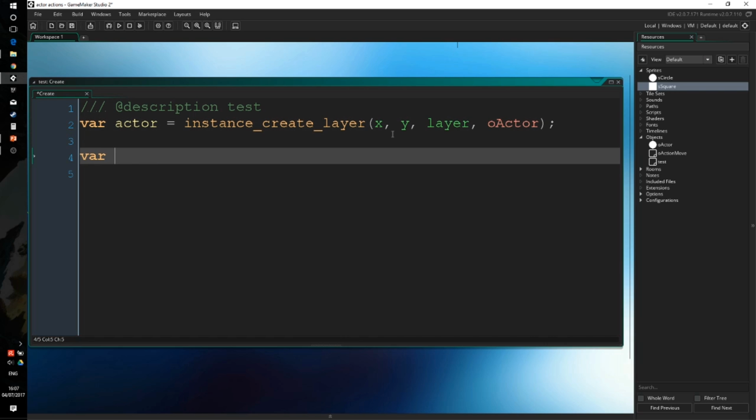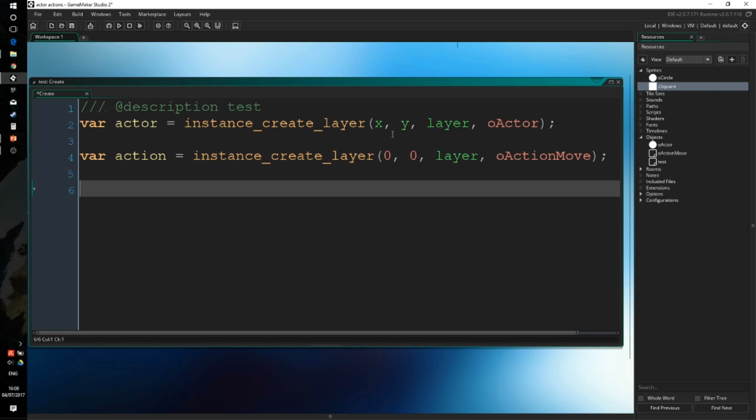Now we can create our action, which I'm going to call O action over here. And again, we're just going to do instance create layer, and it doesn't really matter where the position is, so I'm going to put it at 0 and 0, the same layer, and our O action move.